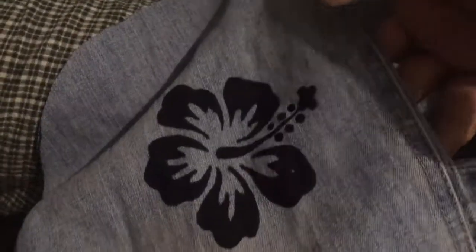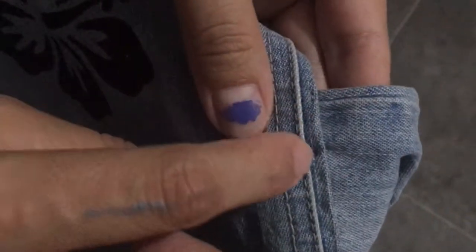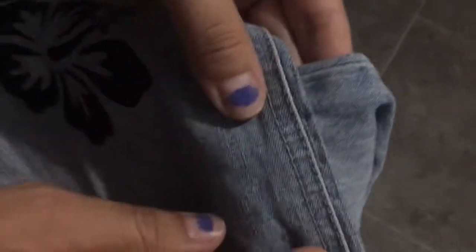Okay, so I've got this sewn together on the sides. As you can see, like I said, I left a gap there, and underneath here the stitches are a little bit wider than they are on top, so you can't really see the stitches on top. And these are the socks that I'm planning on wearing with it. So here we go. I'm going to slide this on here like this, put my foot on here, and then I'm going to put pins in this to hold this in place where I want it to go.